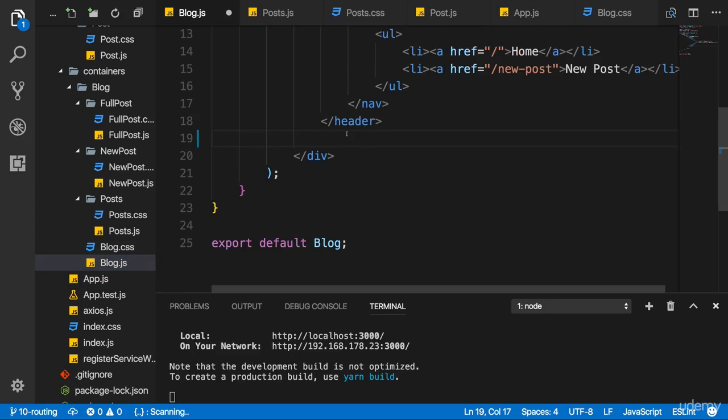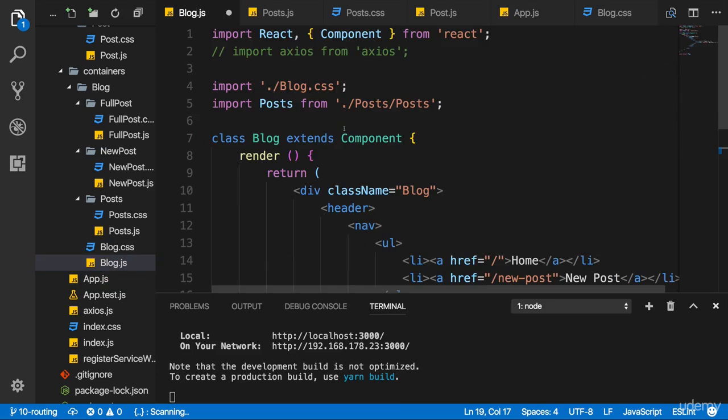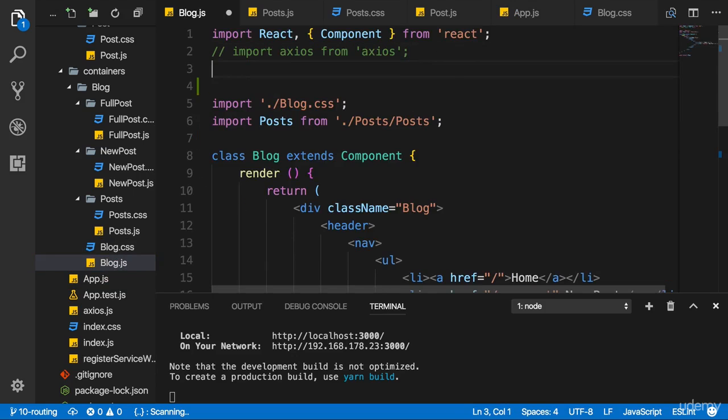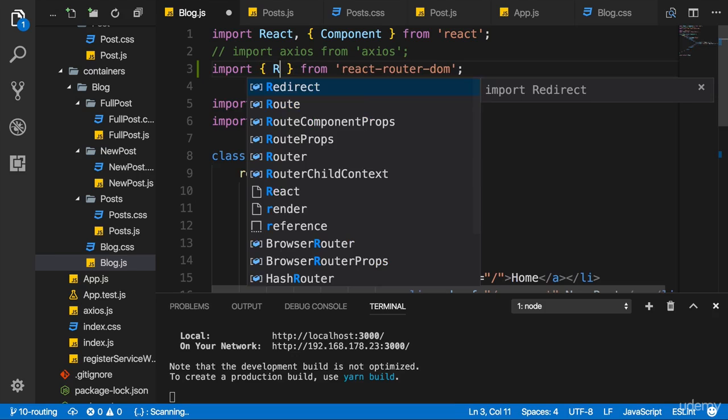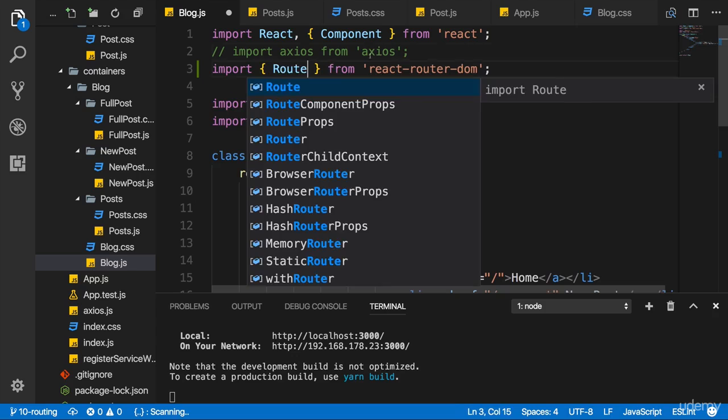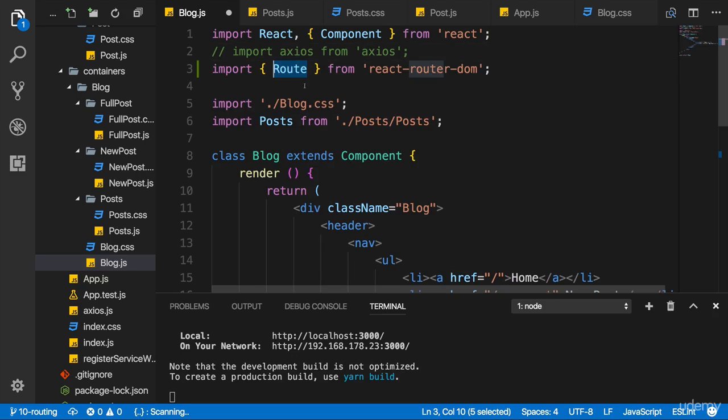Now in the blog component where I want to load my different pages, I need to import something else from the router package. So from React Router DOM again, because it is related to rendering, from there I want to load the route object, the route component to be precise.